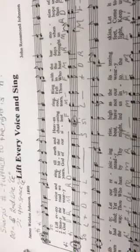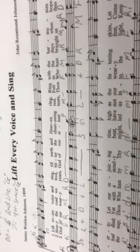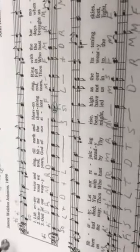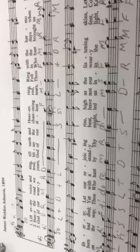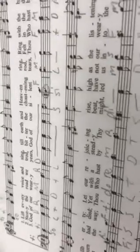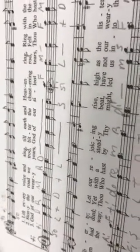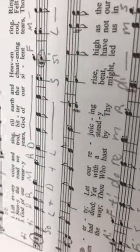All right, this is AJ Music, and we're going to do the tenor part of Lift Every Voice and Sing. Please refer back to my bass video when I explain how you find the key signature and how you know what the solfege is. But in case, this is dope. Do, re, mi, fa, sol, fa, mi, re, do, ti. We start on ti. That's the sharp right there.